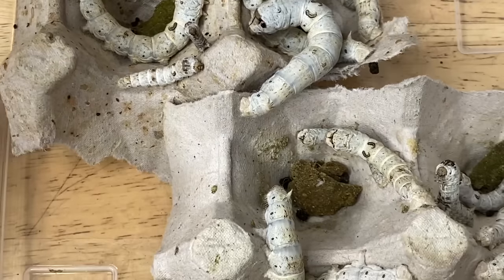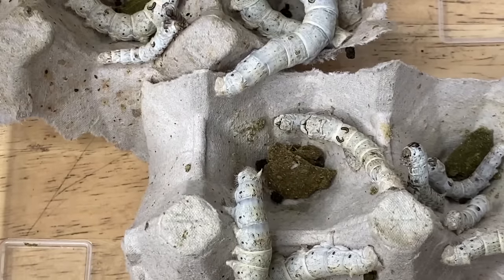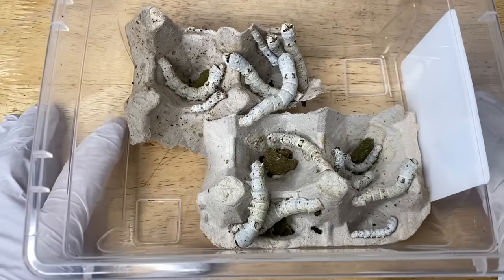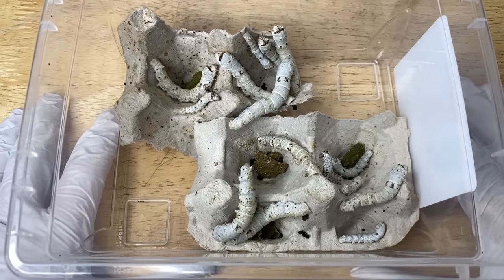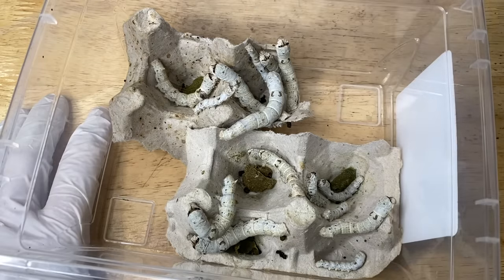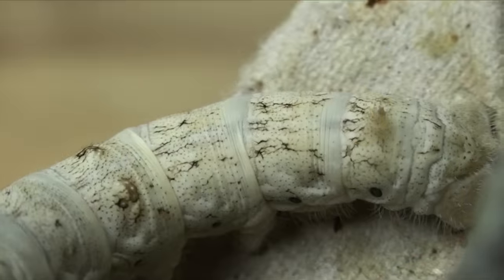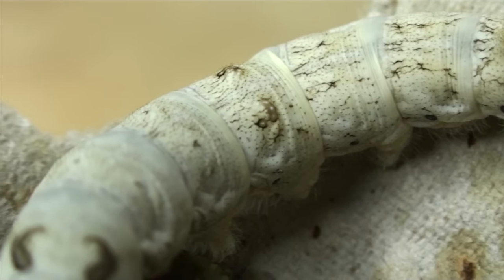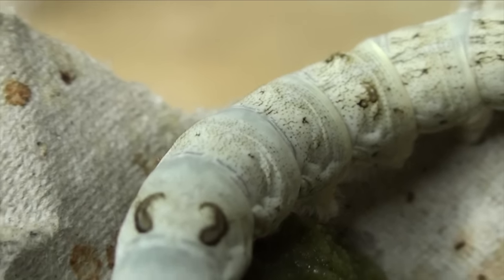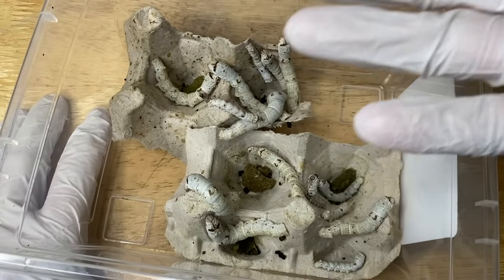Well guys, these are my silkworms. The container is pretty basic, but this has been what works for me. The first thing I'm going to say is that you want to keep your silkworms as clean as possible. As far as moth larvae go, these animals are susceptible to bacterial infections, and these can be more easily transmitted when you're touching and handling them with your bare hands, as opposed to keeping things clean and using gloves.